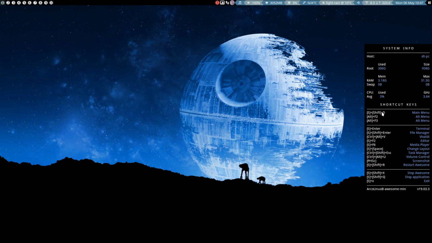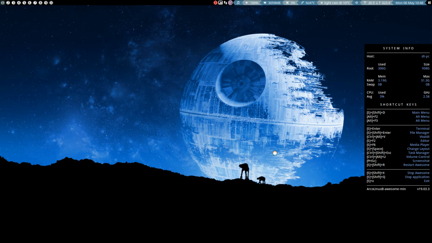Anyway, the conky gives us some idea. So Super Shift D originally was the key binding for D menu. You guys saw me, I had changed that to just Super Keypad 0 now opens up D menu. So if I get focus on this monitor, Super Keypad 0 opens up D menu. I think they also had a key binding to open up Rofi. Both D menu and Rofi are actually on the system.